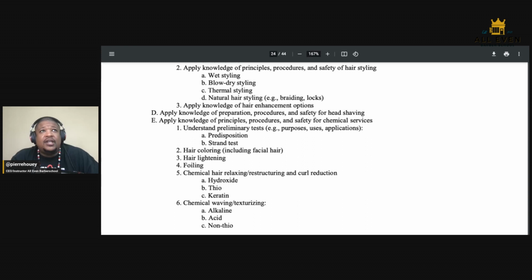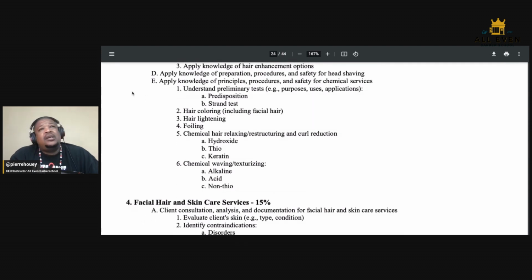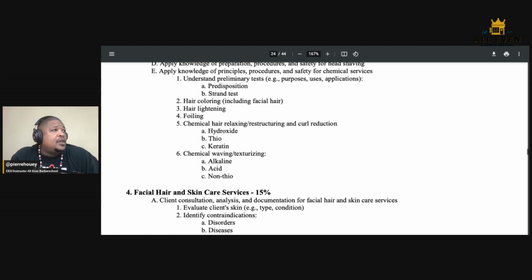Just by you knowing the orientation of those, it'll put you in a position. If they ask about any of those, you have a good solid foundation to derive an educated guess for some of your questions if you're not fully aware of what they're asking. And then 3, apply knowledge of hair enhancement options. Hair enhancement, that field represents anything from hair fibers to toupees to extensions to weave, anything like that. Okay. Once you understand that it's a broad field for hair enhancement, but you understand the nature of it, you're good.